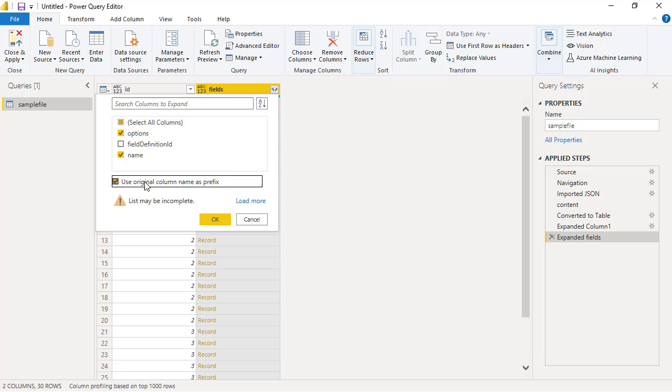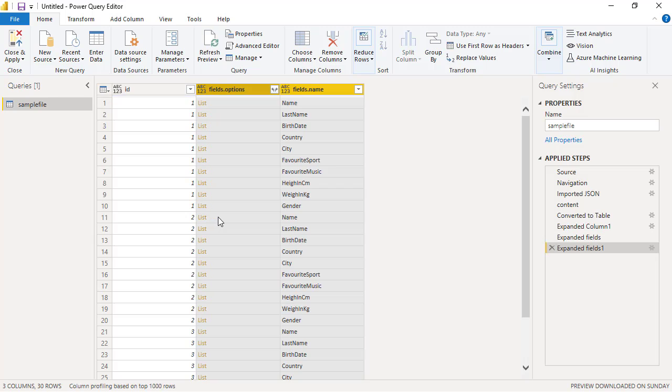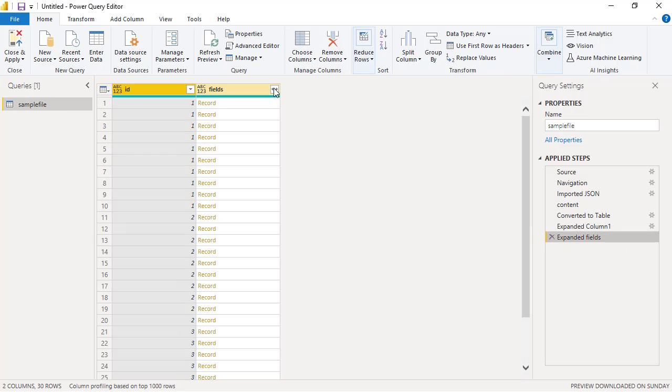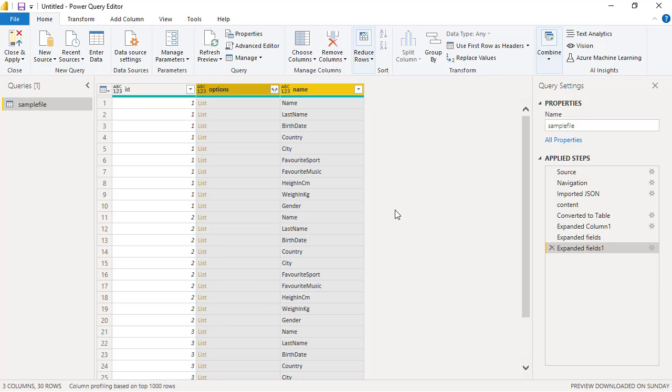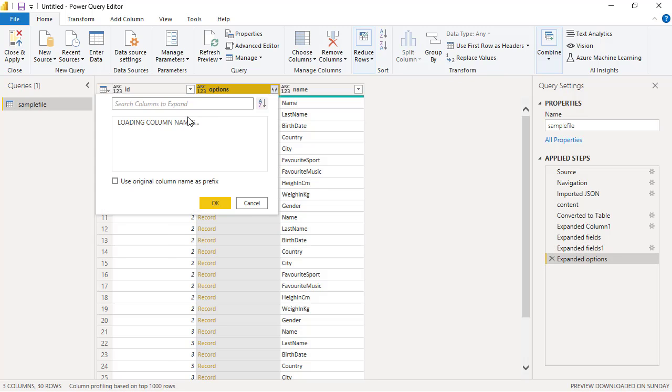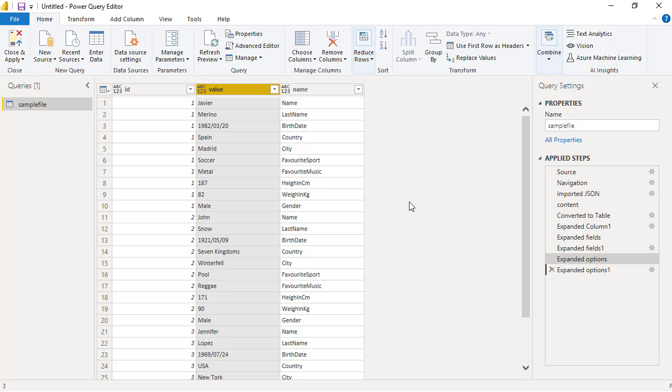I would like to show you the reason why I am checking this box. If we keep it checked, you will see that the column name will keep the name of the array where it belongs. Of course, we can always replace it later, but I prefer just to take it out from the beginning and not adding extra steps in the M code to replace this. So I will remove the last step and I'm going to repeat it, just unchecking the option. Okay, we need to repeat again the step one more time to get the value. We are going to select the value here, and there we have.